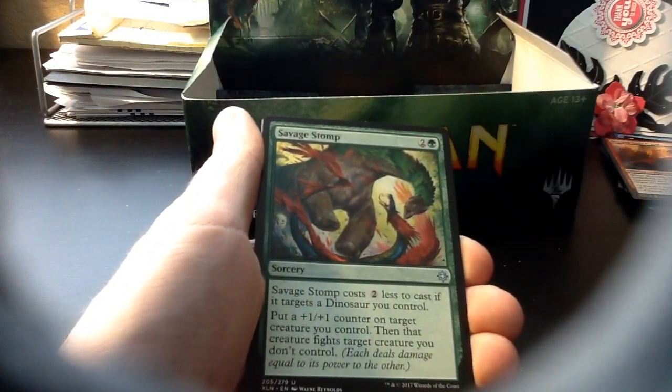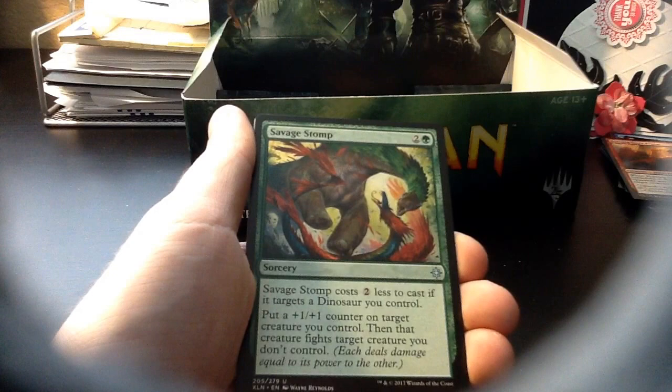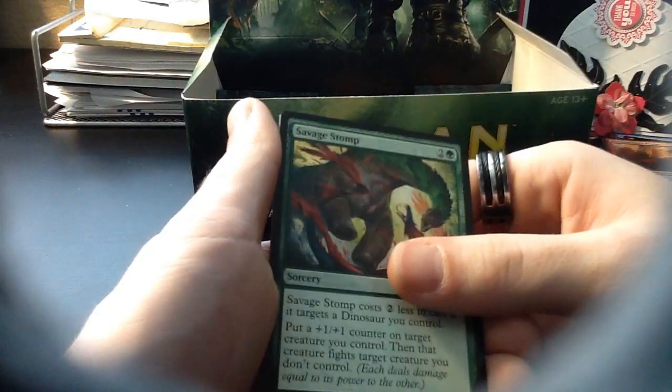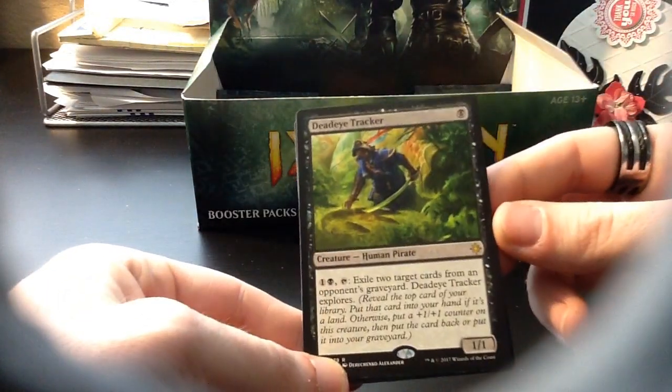Savage Stomp is our last uncommon. 2 and a green for a sorcery. Costs 2 less if you target a dinosaur with it. You can put a +1/+1 counter on a creature you control, then that creature fights a creature you don't control. And then our rare is a Deadeye Tracker. I like this card a lot. Also, the art is just gorgeous.